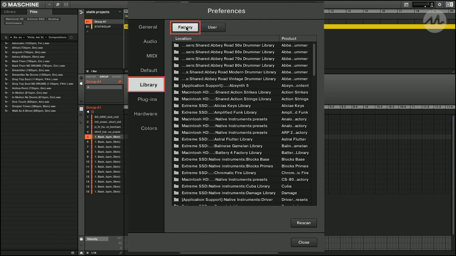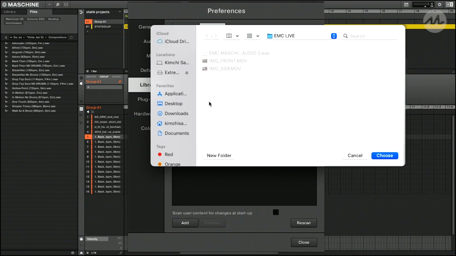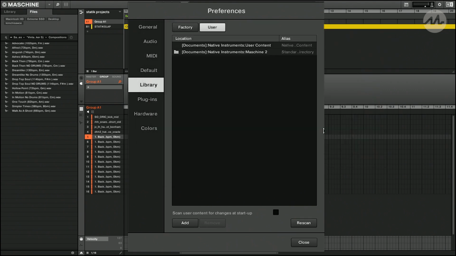Next, I want to talk about the library. And we're going to want to be on factory here. What is the library? Well, the library is where all my sounds are stored. Could be anywhere from a sample to a keyboard sound to a kick or a snare, and you will find those in the factory. If you cannot find a sound that you know you have, you can simply press rescan. Or you can go to user, which is very convenient if you have a lot of hard drives. With the user, you can just rescan again or add using the browser of your desktop.